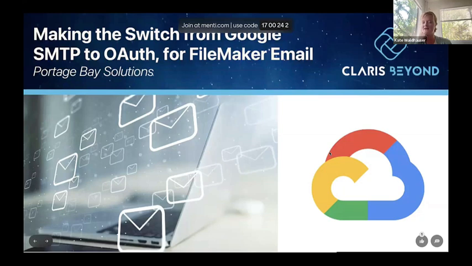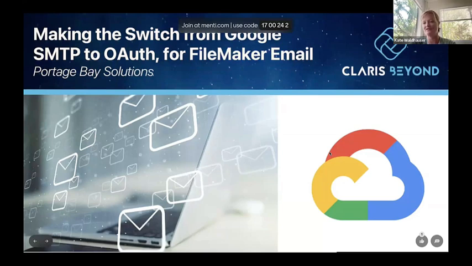I think this is happening in September. I know Brandon's putting a link right now for a blog post that has some more details about the information in the Google announcement. So we're going to talk about some different ways that you can approach this and to keep your FileMaker solution up and running without any hiccups, and how this can be done smoothly and prepared for in advance rather than waiting until it breaks, right?